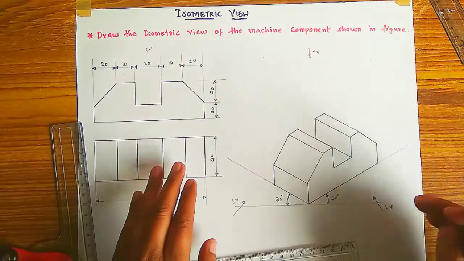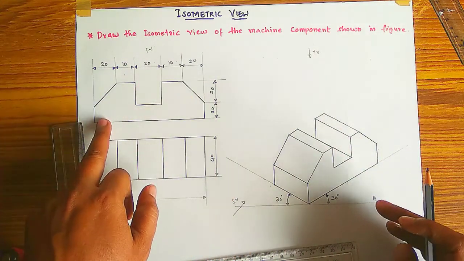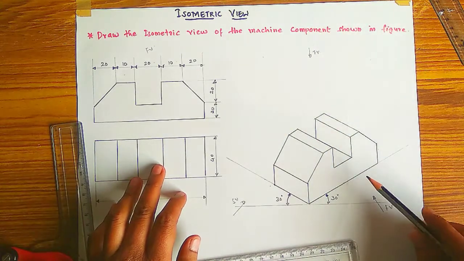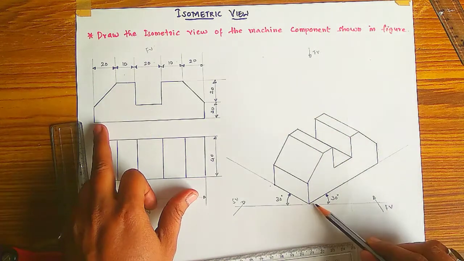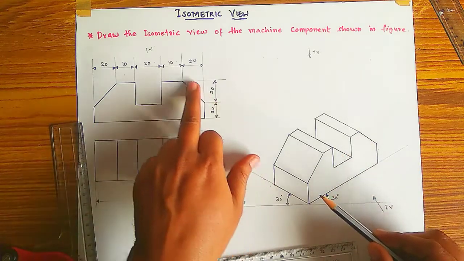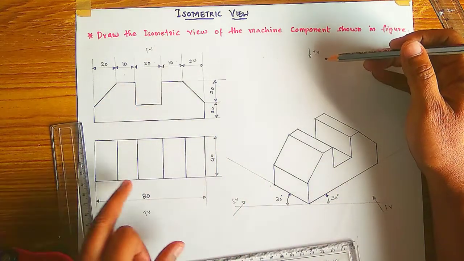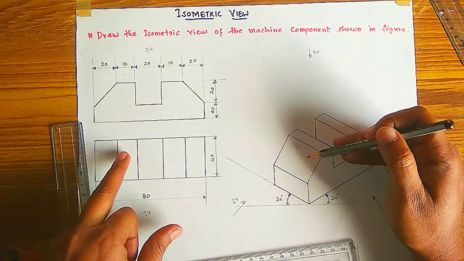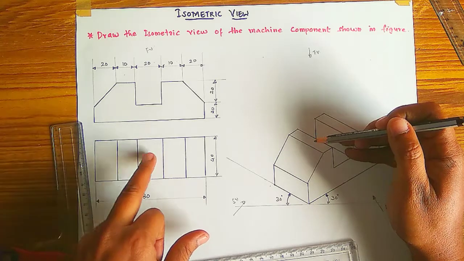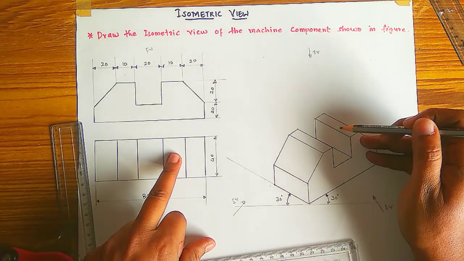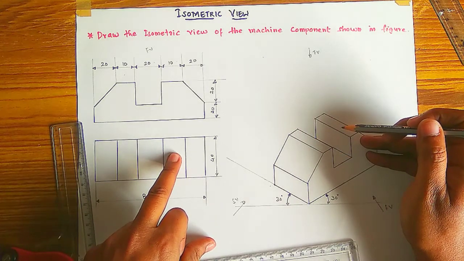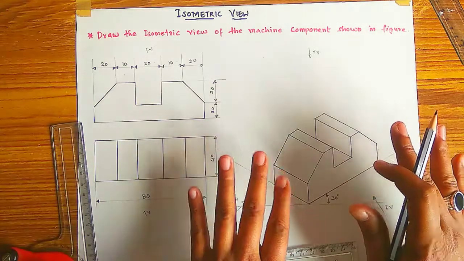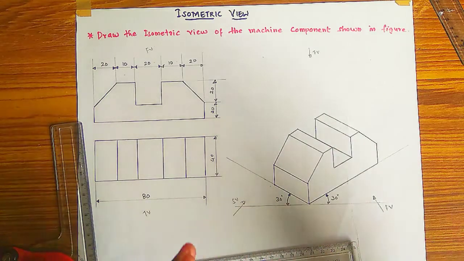Now check whether it looks like this from the front view, and from the top view. First we check the front view. From the front, this surface is visible as in the front view. From the top view, the slant surface is visible, and this 10 mm rectangle shape, and in the middle this surface, and the rectangle shape of 10 mm width, and this slant surface. That is the top view I have drawn, with the complete solution of the isometric view of the machine component.